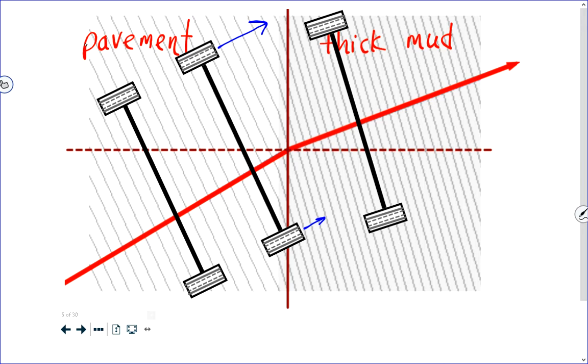The leading part of the wave gets slowed down first, and it falls behind, so to speak. And the part of the wave at the top that hasn't yet refracted starts to move faster in relation to how fast the bottom is moving. So you get this twisting action. I'm also going to explain now why the wavelength decreases. When you take a look at how far apart the ripples are in the pavement, they are pretty far apart. They're certainly further apart than the wavelength in the thick mud. The ripples are closer in the thick mud, so the wavelength is smaller.